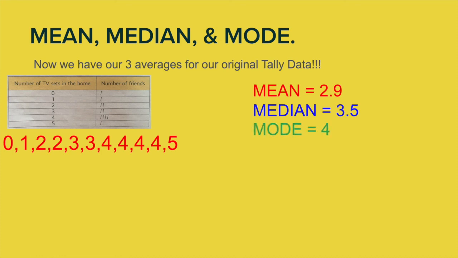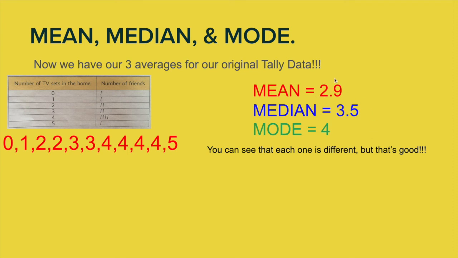Now these are all averages, okay? And you can see that each one is different, but that's actually a good thing, all right? Data analysts like to see different data, okay? Because what they can do is work with these numbers to see how or why they are different, okay? We know that our mode, the most often, was 4 because there were four 4s. Our median, so in the middle, when we put all those together, was between 3 and 4, so that's 3.5. And our mean, so we added them up and then divided by the quantity of numbers, was 2.9.